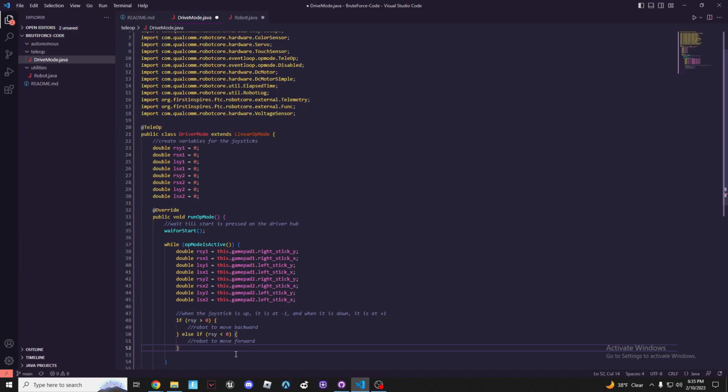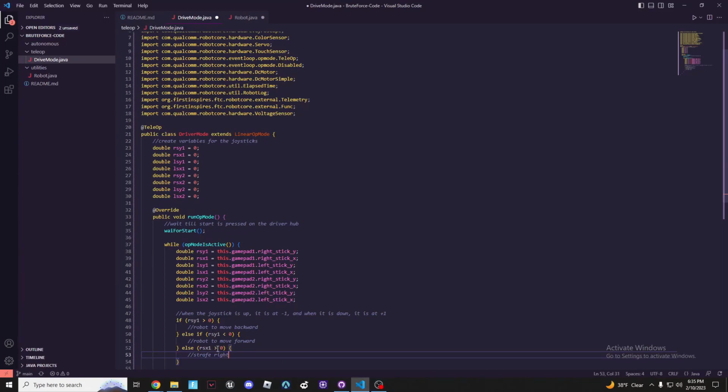So after we have the backward and forward movements programmed, we're going to want to put the strafe. For the strafe, we'll put it on the right stick X. Oh, I forgot to put all the 1s over here. So if this is greater than 0, then the robot will strafe right.